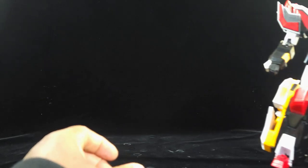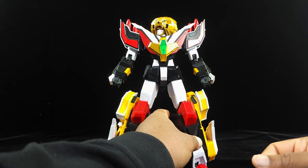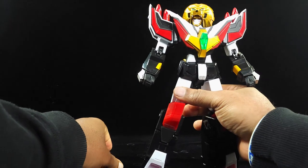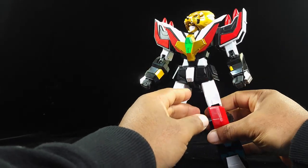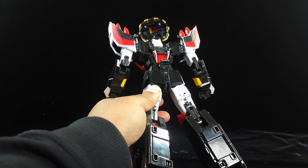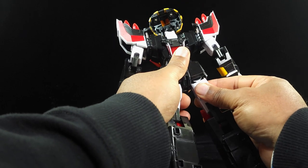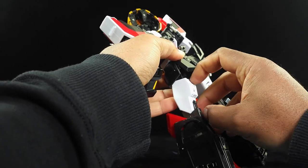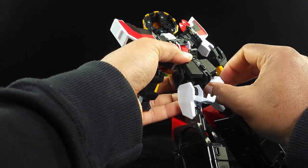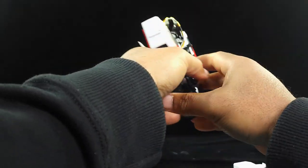Now with Galon, we're going to take his leg pieces off first — let's pop those off. You can also take off his tail. We're going to move his leg up slightly just like this, just so we can get some clearance to take this piece off. Do that with both legs, then slide those off — just like that. Okay, now he's legless.